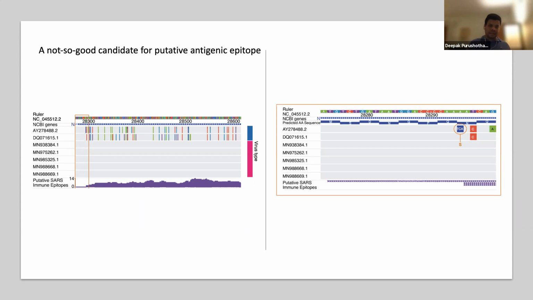We can add a track where, for this specific region, you can query the virus strain and it will give those putative epitopes. And because of what we just discussed, this putative epitope is probably not a great candidate for vaccine design.